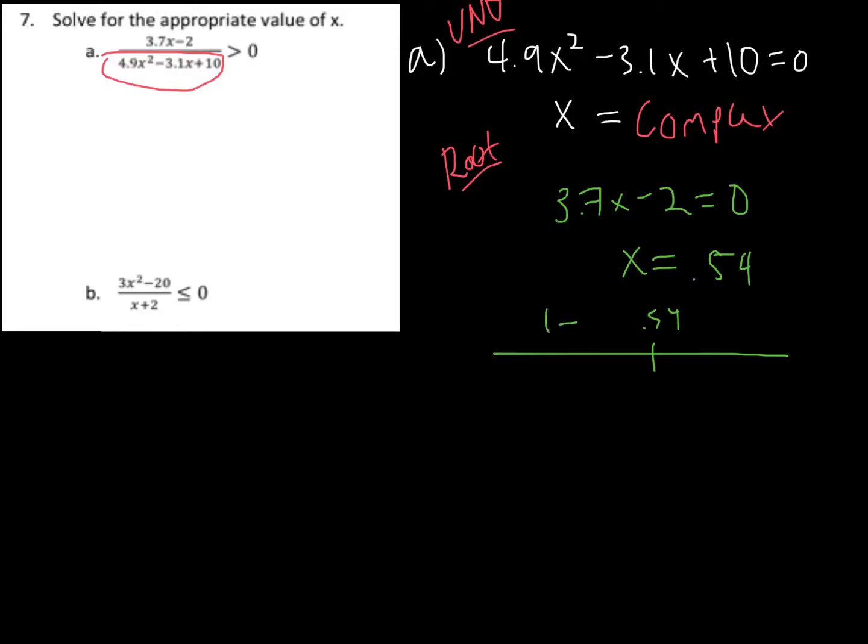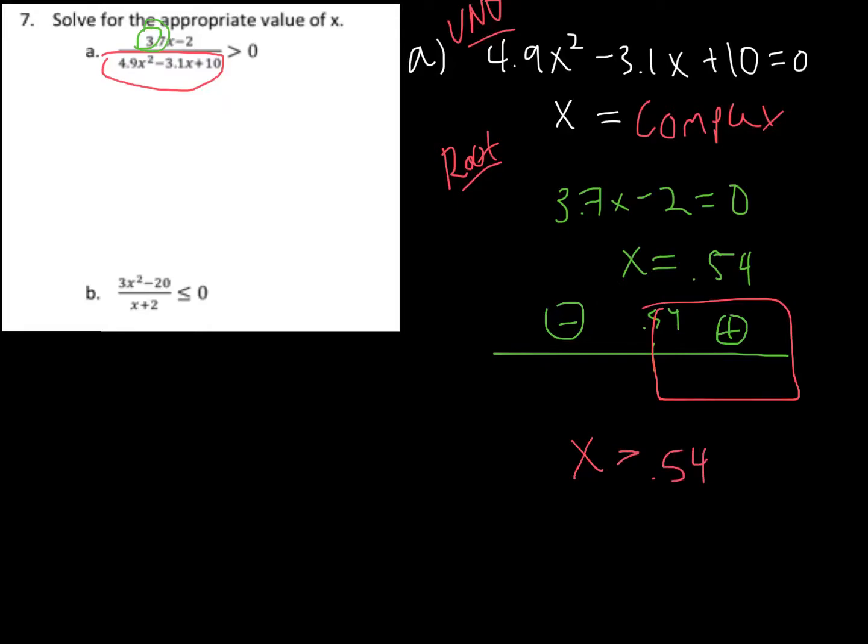So to the left it's going to be negative, and to the right we are going to be positive. You can think about it, if you plugged in positive 1 here for x, you get a positive value in your numerator. So where is your function going to be greater than 0? Well, that's going to be every value to the right of 0.54. So for A, it is when x is greater than 0.54.